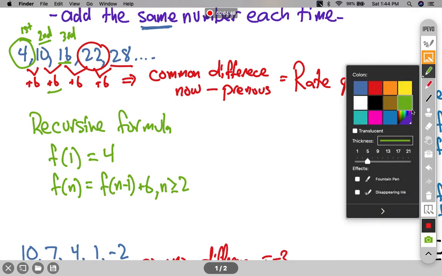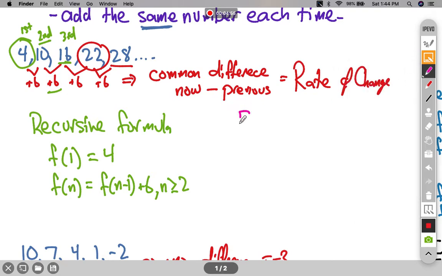We also want to do what we call the explicit formula. So for the explicit formula, say if I wanted to find the 10th term, I don't want to have to work up and find all 9 terms before it. Recursive, I can make the table, because I can always find the next number. Explicit, if I just want to get one out of the blue, that's the nice thing.